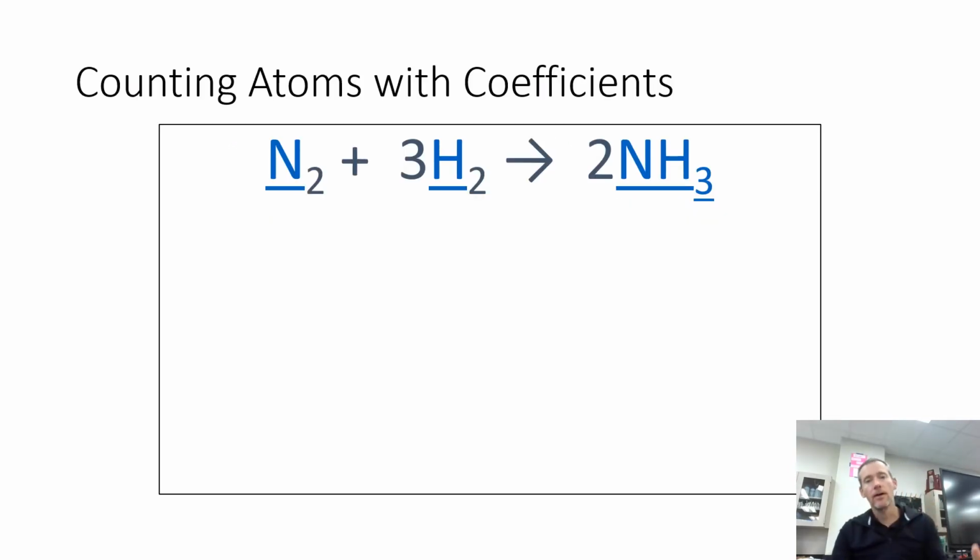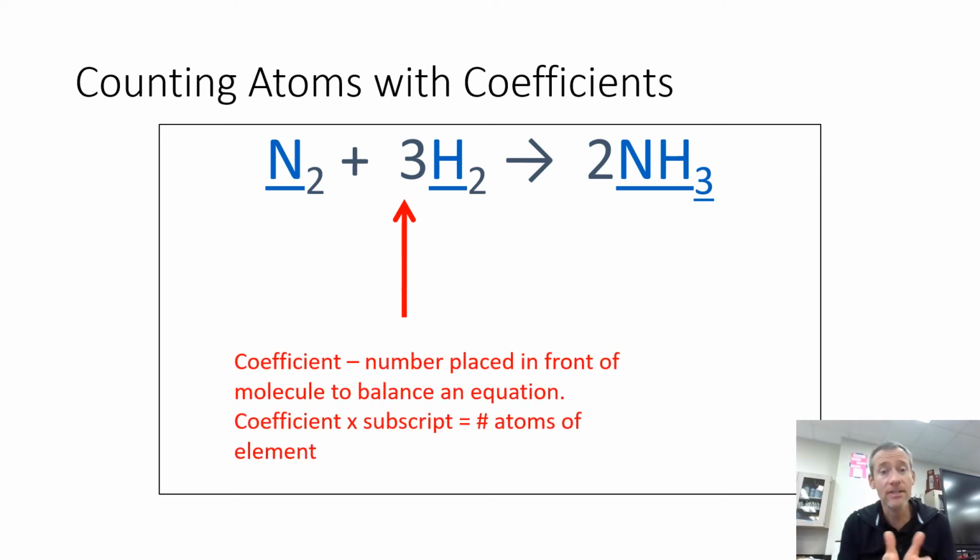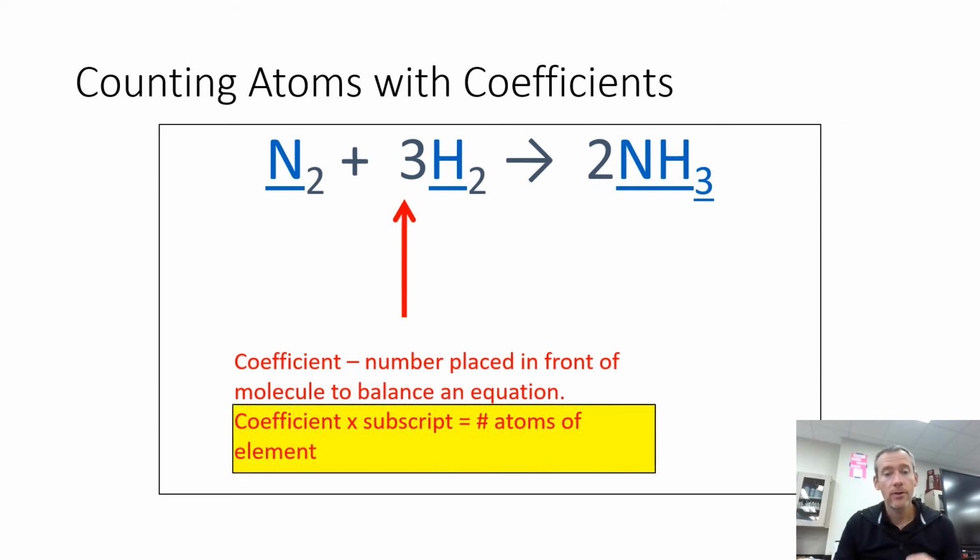All right, now we move on to what happens when you have coefficients. So more math. Now we know how many atoms we have. We have to multiply by a certain number of coefficients based on balancing the reaction. We'll get to balancing later. But the coefficient just tells me that I have 3 molecules, or whatever substance I have, of hydrogen, H2. So it is a coefficient times the subscript. So it'll be 3 times 2.